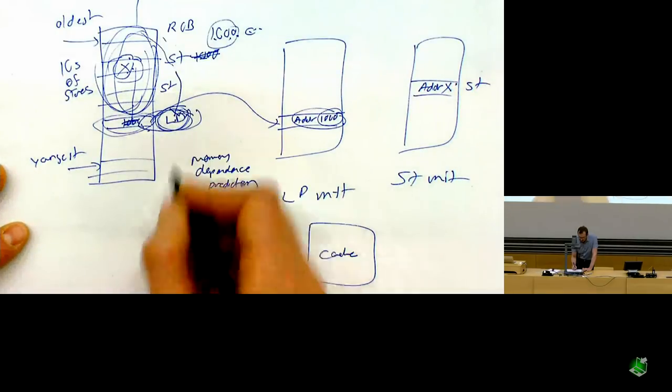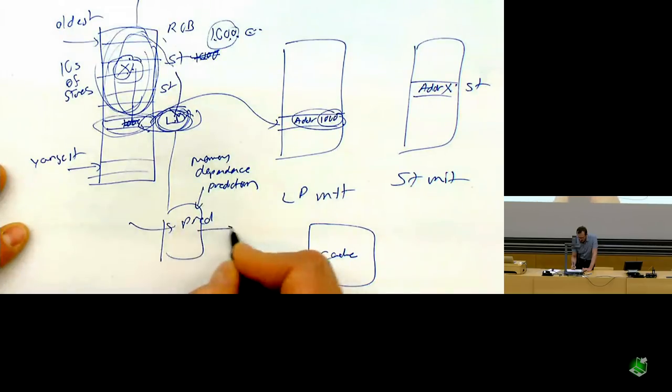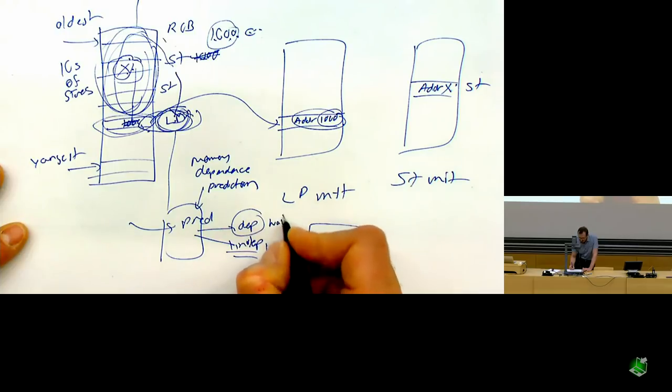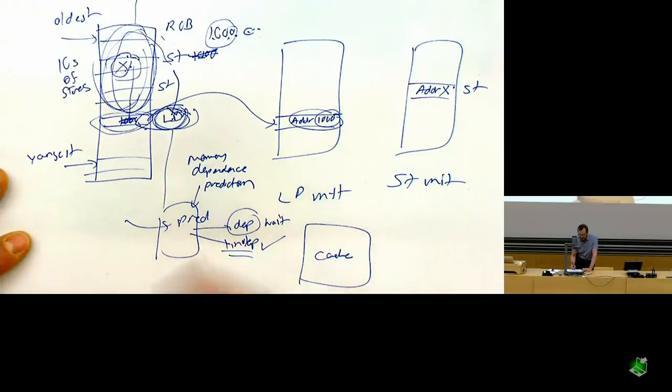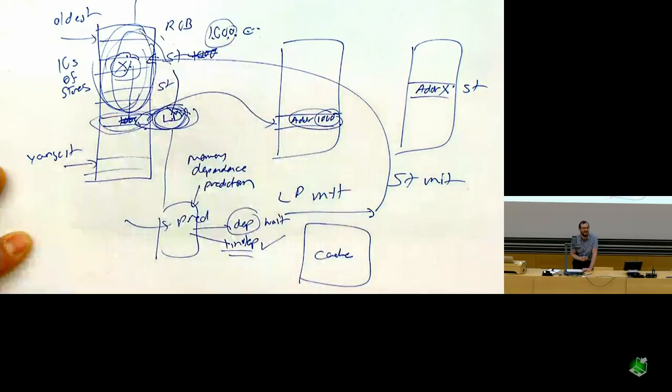So basically you can say, whenever you compute the address of this load, you can consult a predictor called the memory dependence predictor, and this predictor says, oh, you're dependent, or you're independent of any previous store. If it says independent, you go ahead and execute. If you're dependent, maybe the solution is to wait. This memory dependence predictor can be even more intelligent. It can say, oh, you're actually dependent on the store over here, so wait for that store only. That's a possibility. But of course, this complicates the design even more.